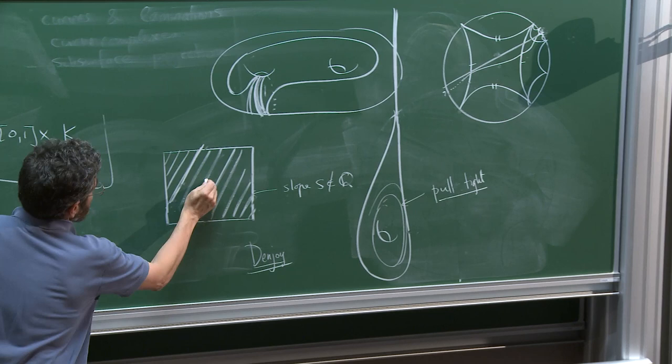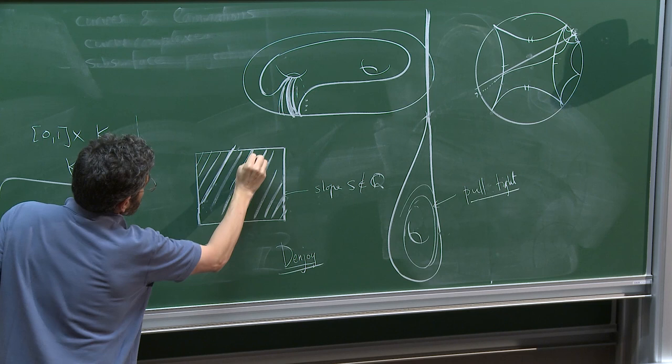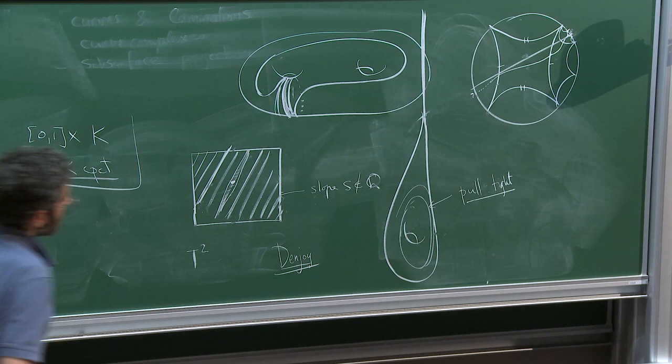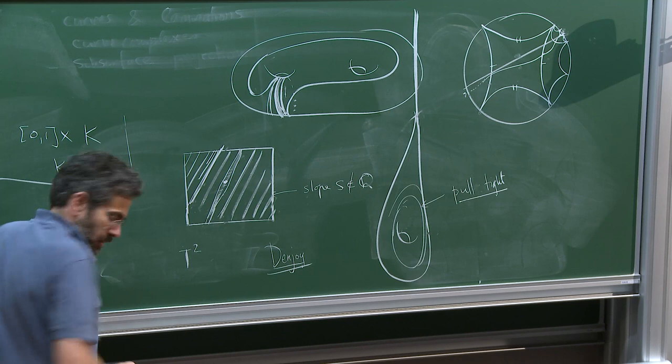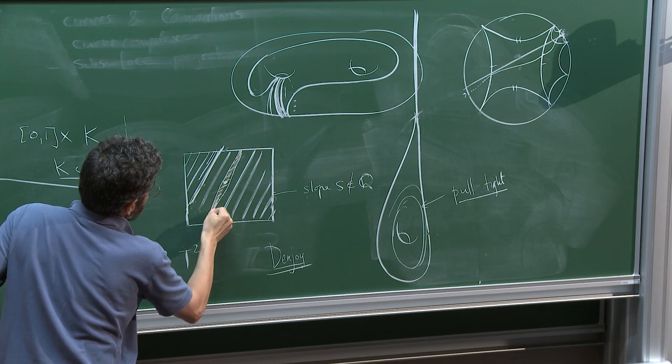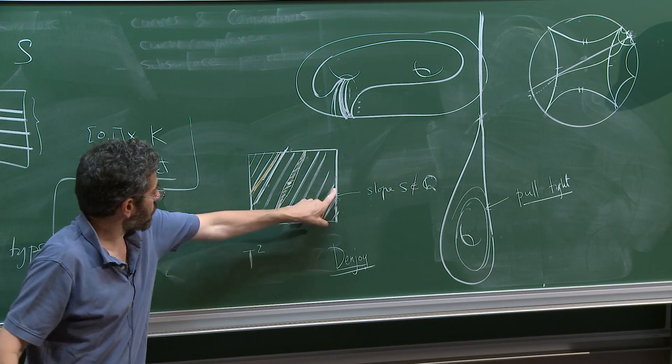Take this picture right here. Instead of just removing this leaf, before you remove it, thicken it a little bit, make it into a little kind of bigon like this, a region like that. And now if I do that here, what's going to happen? How do I keep going? This will go somewhere else, maybe here. So I'm building an open region here. Okay? And then I follow it along using the structure of this lamination. I'm describing a topological operation. As I go, I have to make it thinner and thinner and thinner. Okay? So you could do that, right?